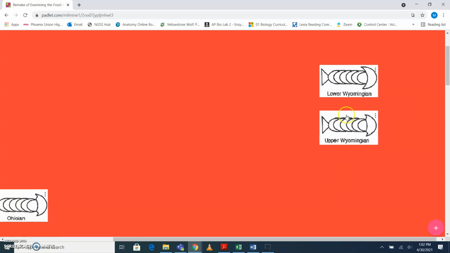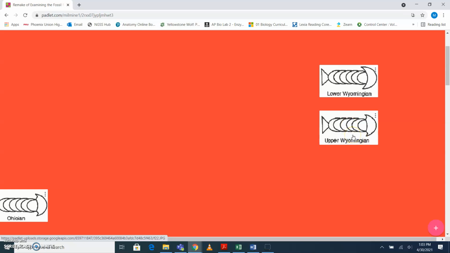And what I'm looking for as I now look at these two fossils is I'm looking for similarities. So you're going to want to look at the body and the segmentation that is there. You're going to want to look at the head, the size, the shape, the tail. What does that look like? So when I start to look at this, just to get you started on how this should look, I can see that there's a lot of similarities between these two fossils.